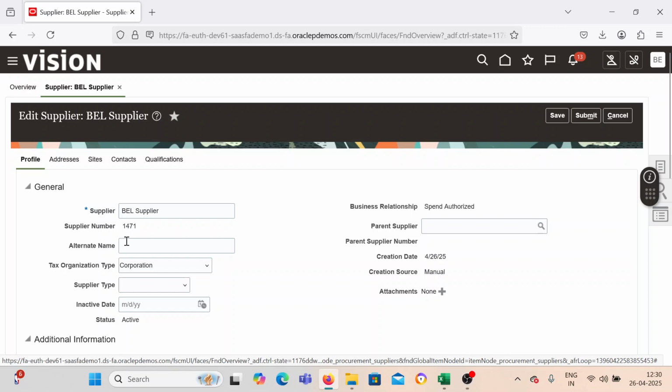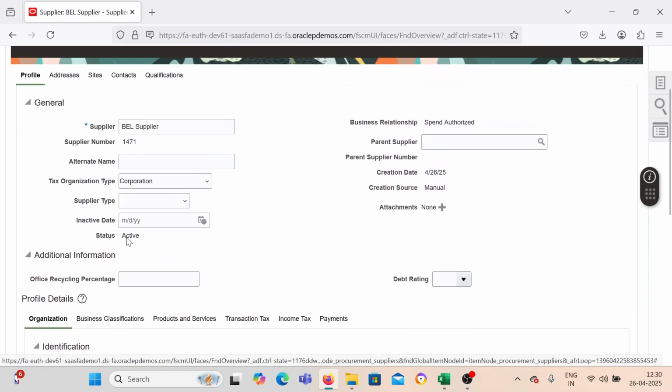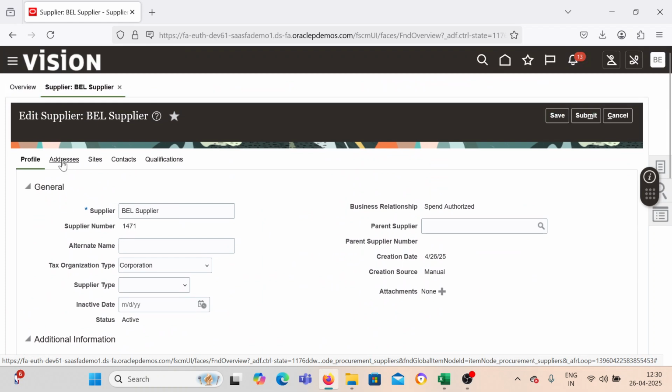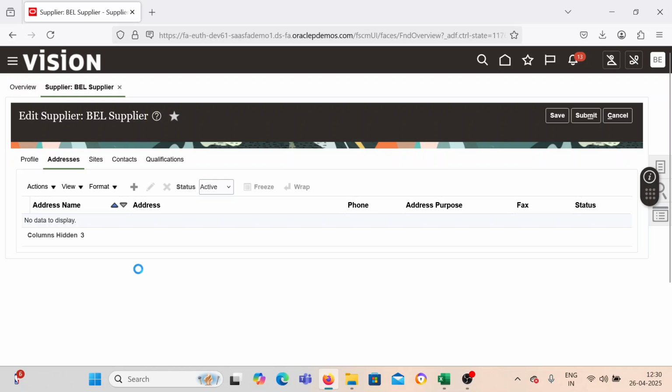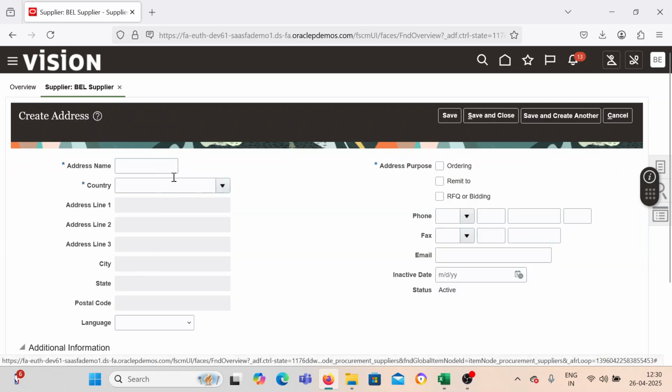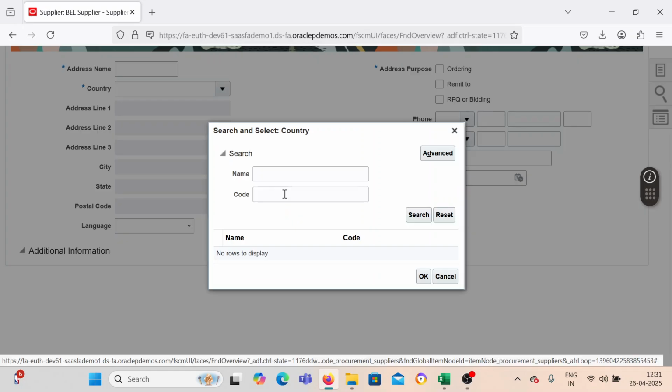It is taking a bit of time. Done. Here we don't have to do anything. Click on address. Click on add. Select it.